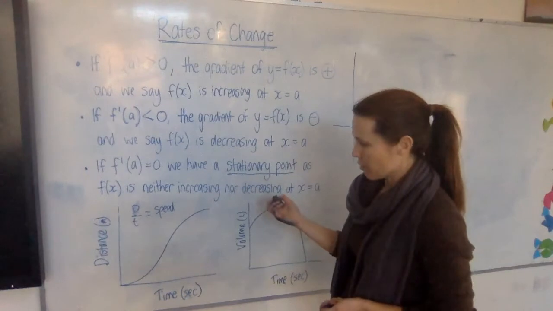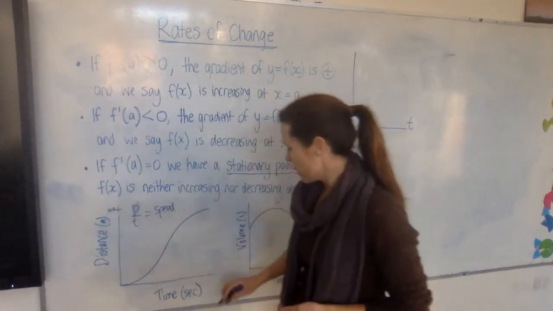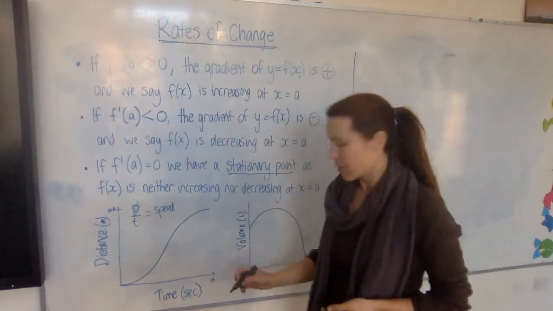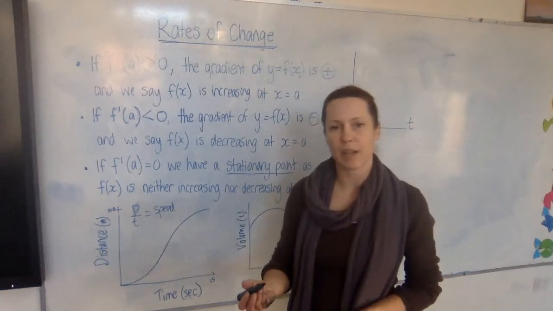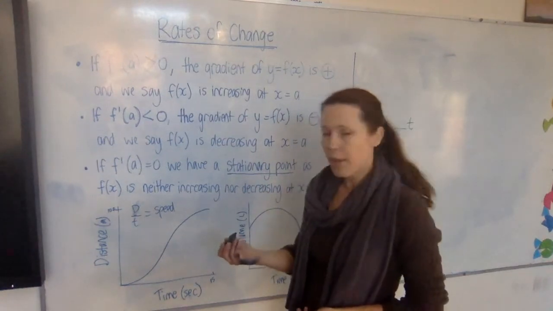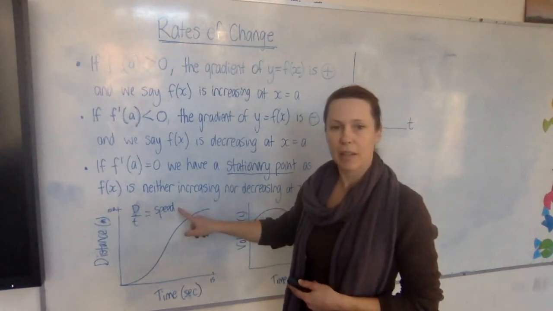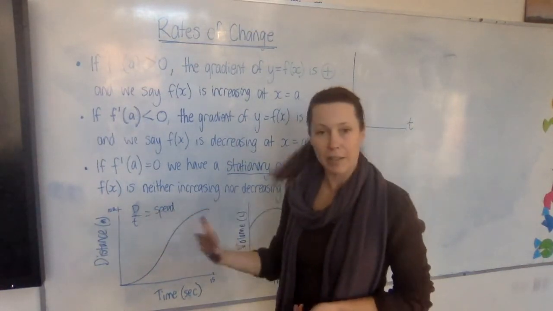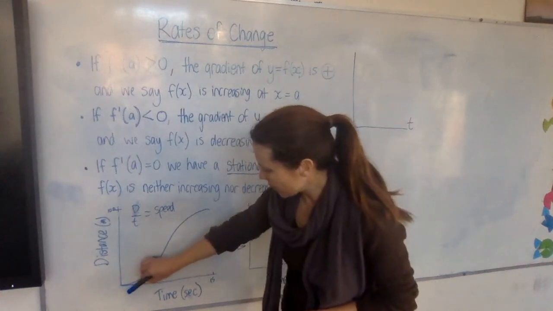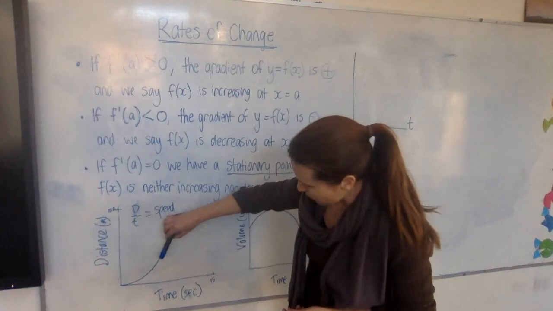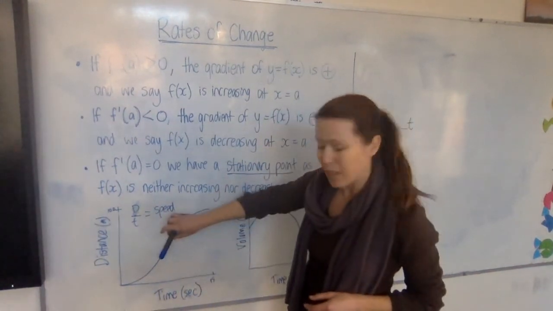So if I'm to graph somebody, say, running maybe 100 metres, let's say in 15 seconds. If they were running like this, I can analyse their speed at any one point. Now, where are they running the fastest? They'll be running the fastest when speed is the greatest, and that will be when the gradient is the steepest. So if I put my pen on the curve to analyse the gradient, I can see that around about here, it's very steep. The gradient is the highest, so that would be when they're running the fastest.